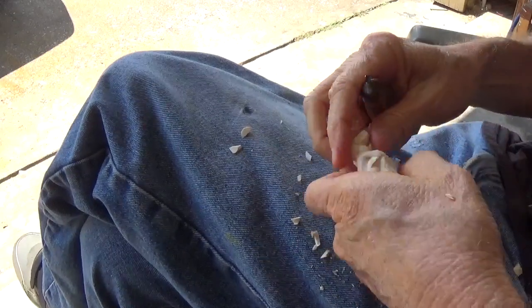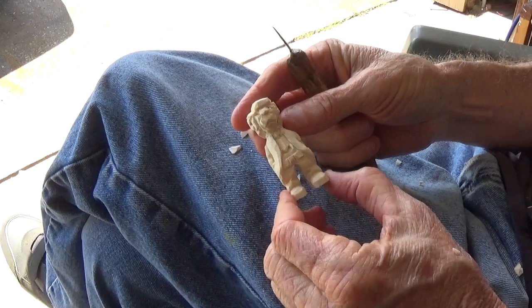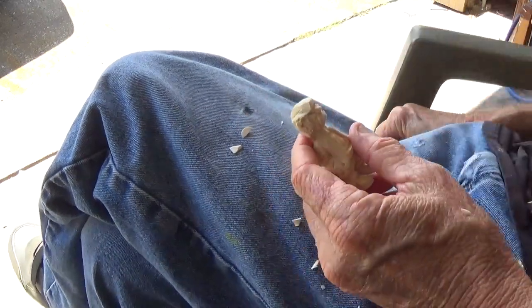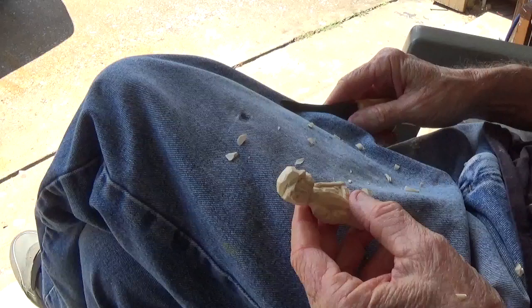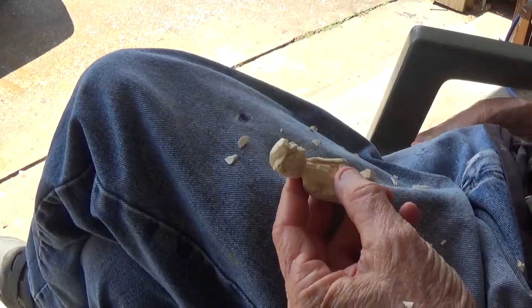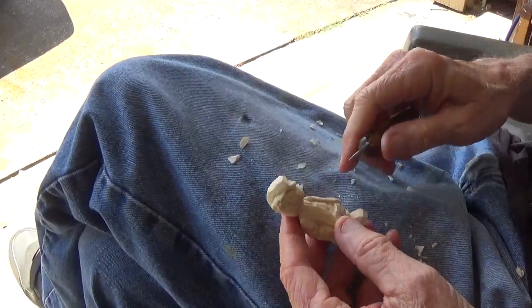To give it just a little texture right there. There we go. Now, I'm going to take my large gouge. Let me clean this up just a little bit. Where's my knife? There it is. I'm going to clean this up just a little. Well, it just had to fall off there.